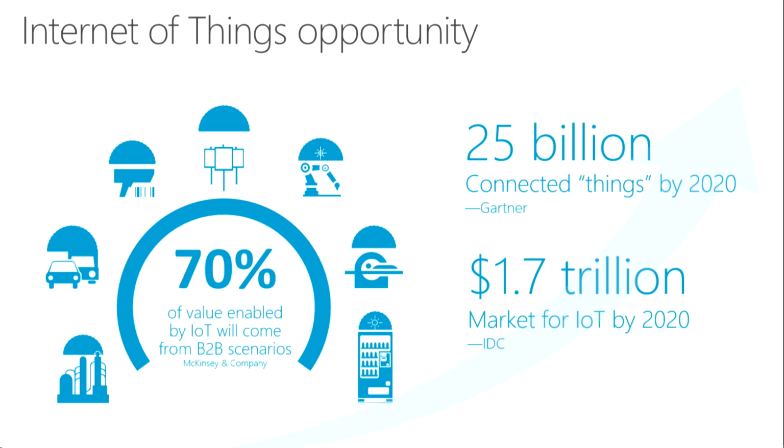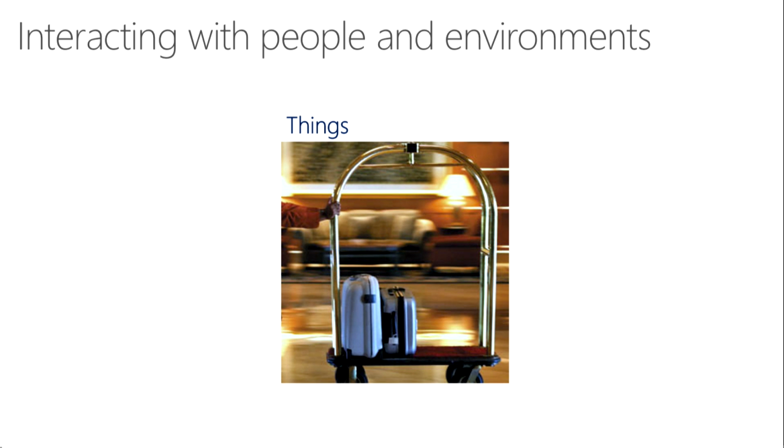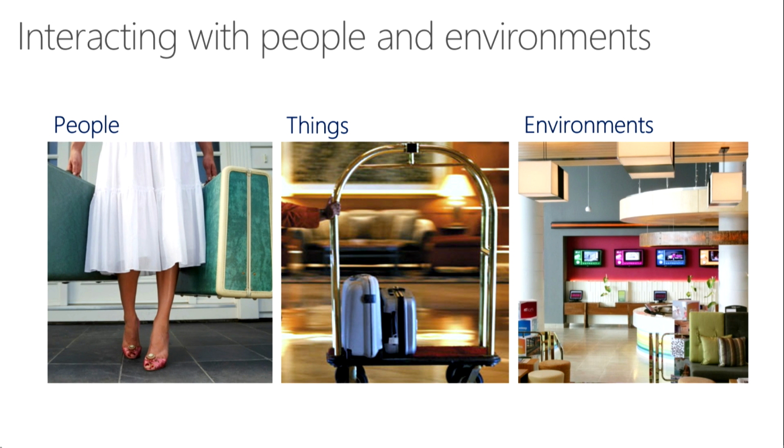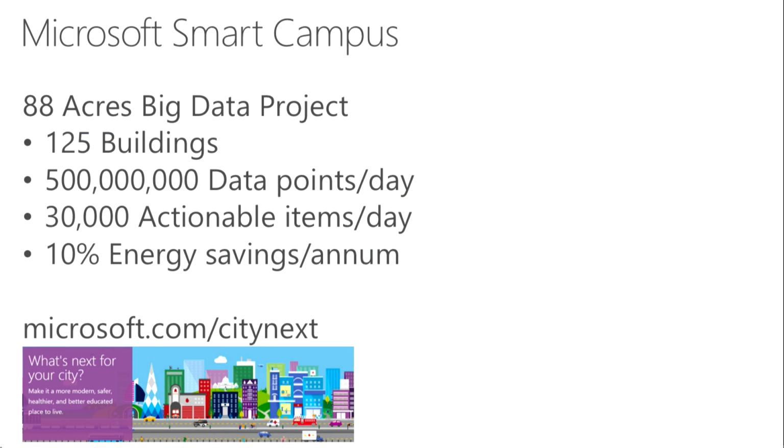So you might think, oh man, there's never going to be that many out there. And again, in terms of a revenue opportunity, they think it's something in the order of a $1.7 trillion industry. And it's all about interacting with things, environments, and again, it could be down the bottom of a mine, it could be in a retail store, it could be a whole range of places, and people, and those whole interactions that are going on.